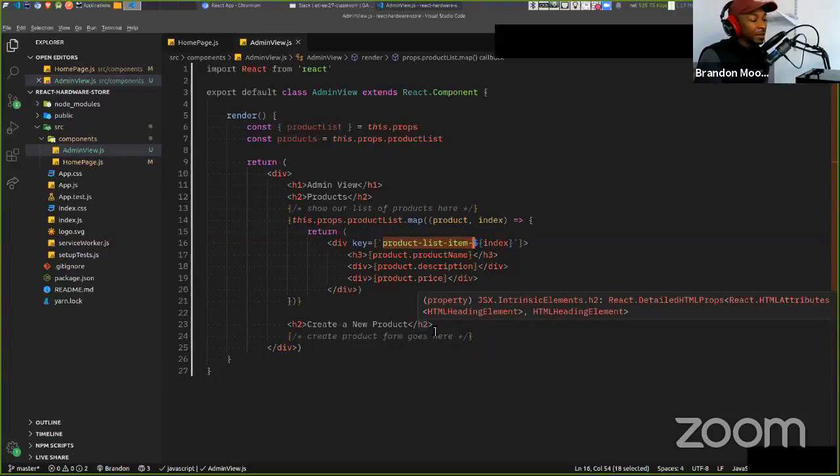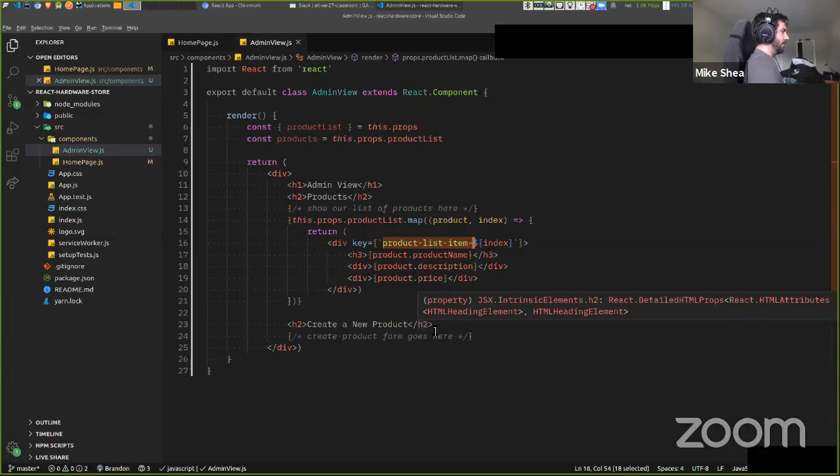Like there'll be another list somewhere else, and the moment you make a list of items, it will break. You would undo what you did. You might as well not do it at all if you have two items with the same key, because the React key has to be globally unique. Yes. Okay, not just unique in the output of this map. Yep, it has to be globally unique.